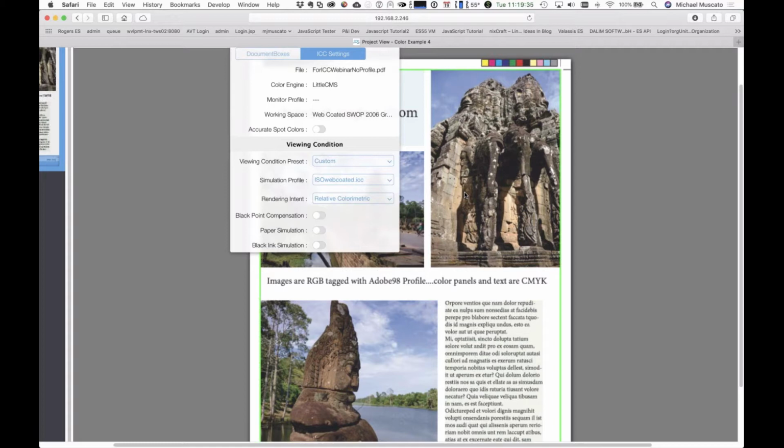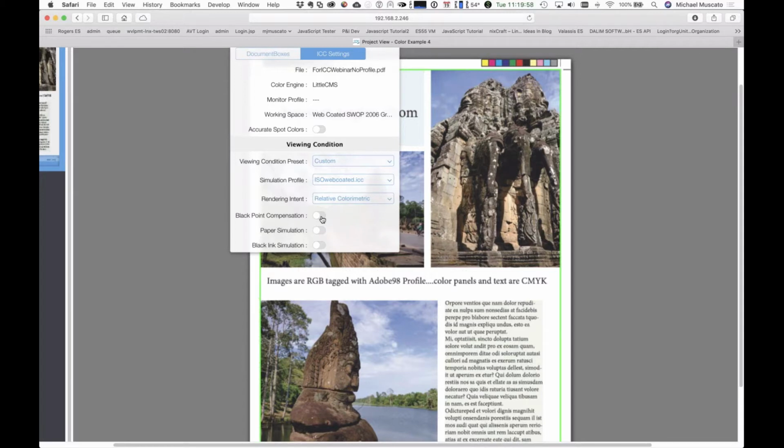The double dipping thing that you're kind of referencing is something I'm going to show in one of the next examples. Okay. Let me know if you're going to show this later. We got to follow up. What's the difference between changing your sim profile to profile X versus changing your working space to profile X?